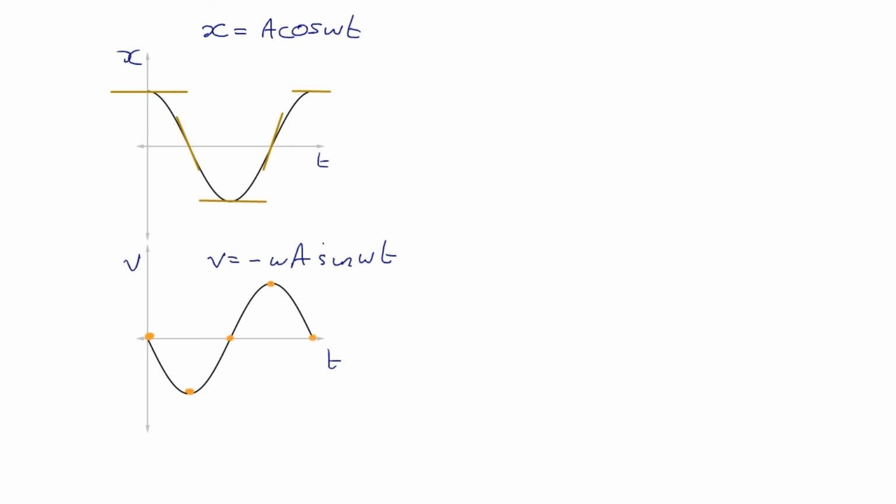If you've done differentiating trigonometrical functions in maths, you'll spot that the velocity is indeed the differential of the displacement. But if you're not doing maths, don't worry about that. All you need to be able to do is figure out what graph it should be from physics principles. So there's a fact to just leave this section with. The velocity of a simple harmonic oscillator is the gradient of the displacement time graph.